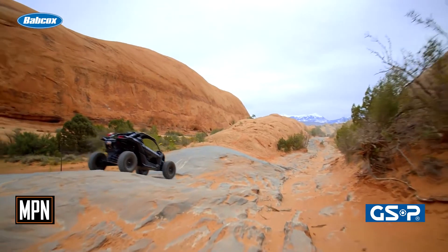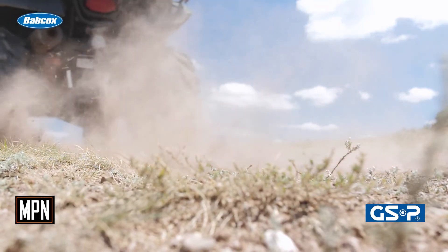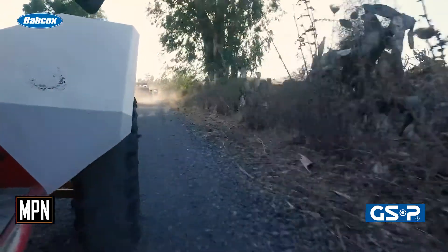Whether you're on a ride over rough terrain going 70 miles per hour or on a relaxing cruise across some scenic trails, axles can break. At one point in your riding career, you will probably experience an axle break regardless of how you ride. Most side-by-side parts are easier to break than the parts found on your automobile or truck. Aside from tire and belt failures, broken CV axles are the most common issues owners encounter. When a drive axle fails completely, it can leave you stranded on the trails, and possibly in the worst possible conditions. Knowing about the problems and symptoms of drive axles can help you prevent a breakdown and a ruined day of riding.